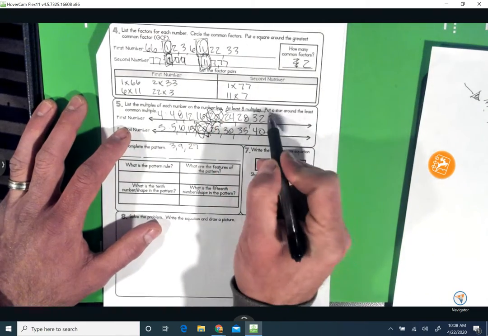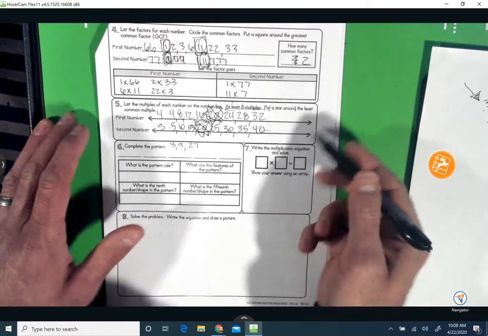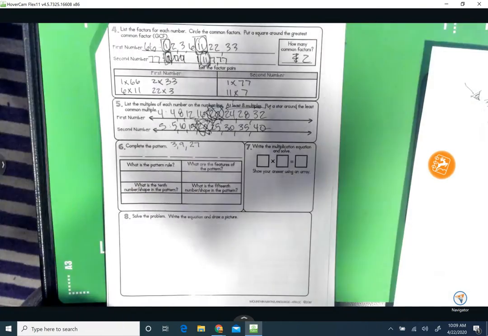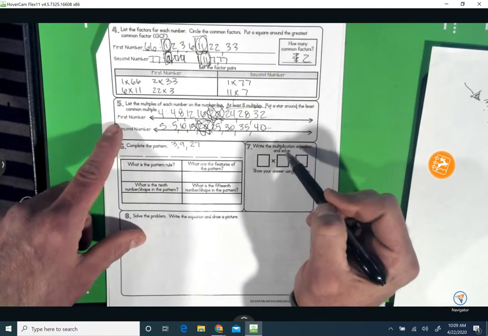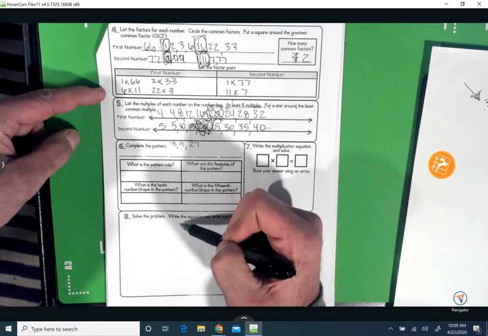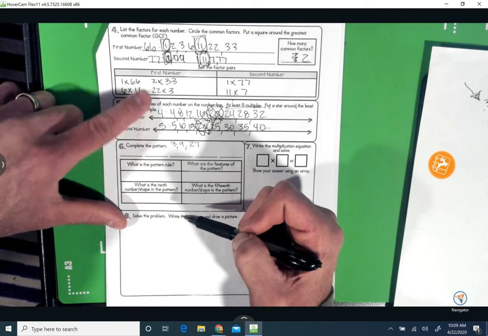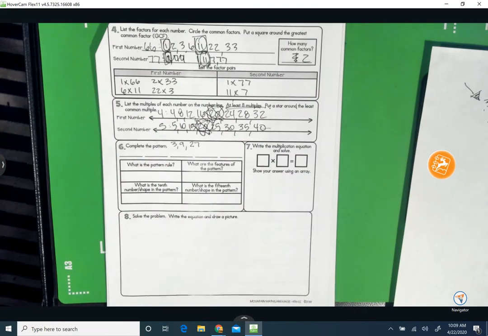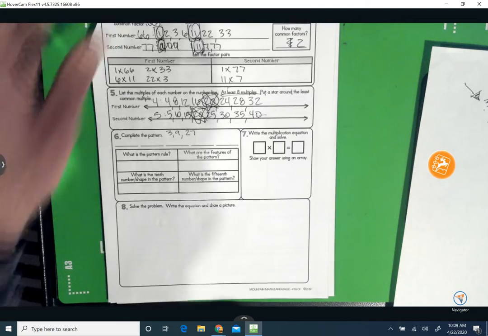Right? Put a star around the least common multiple. Change that direction. Turn it into something a little easier. I am now looking at 20 as the least common multiple. That's the end of my directions there. But if you were dealing with 2 fractions, one that has a 4 as a denominator and one that has a 5 as a denominator, the common denominator of these 2 would be 20. So that's using least common multiple to help us with fractions.